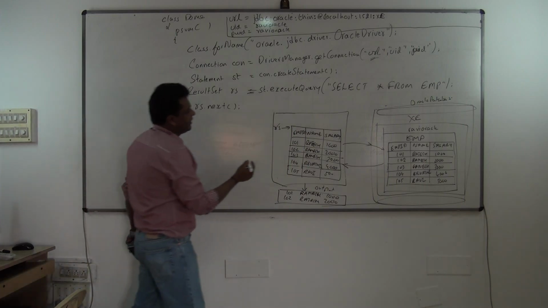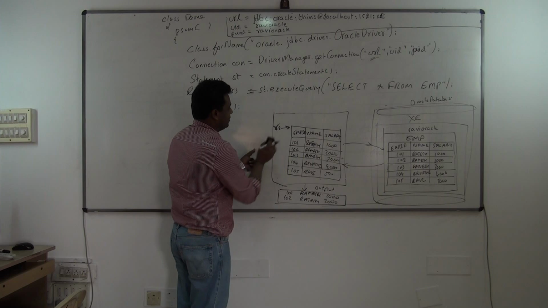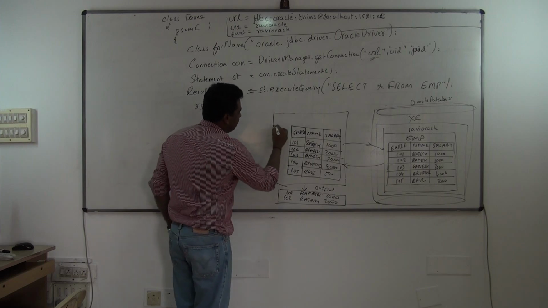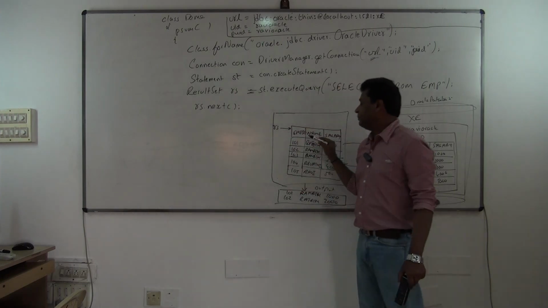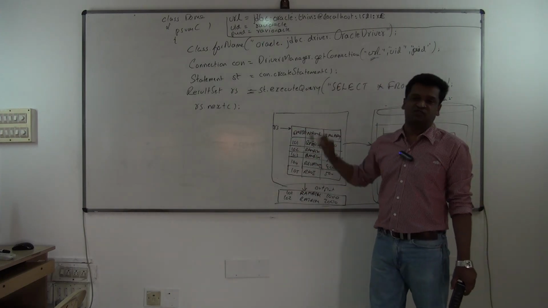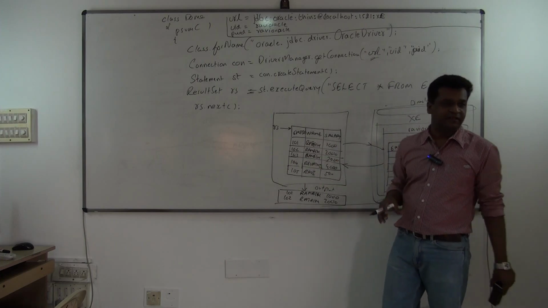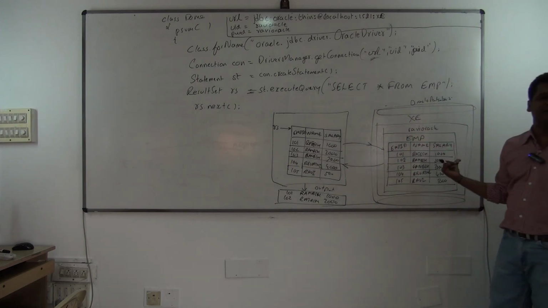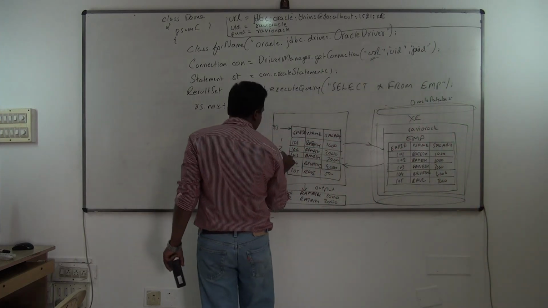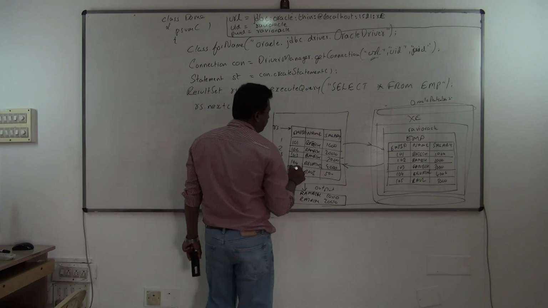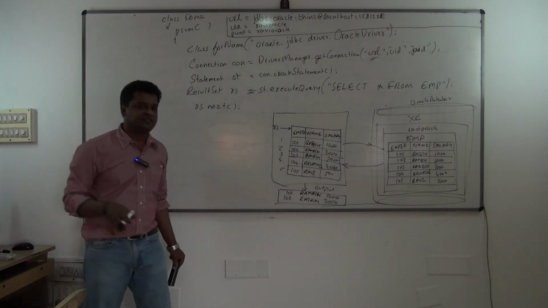I will call that. Right now when you have got the result set, in this result set object there will be one cursor. This is what I am trying to draw here. This cursor will be by default pointing to the before first row. How many rows are there in your result set? 5 rows. Why? Because in database you had 5 rows. So 1, 2, 3, 4, 5 rows you are having. But the cursor in the result set is pointing to before first row.